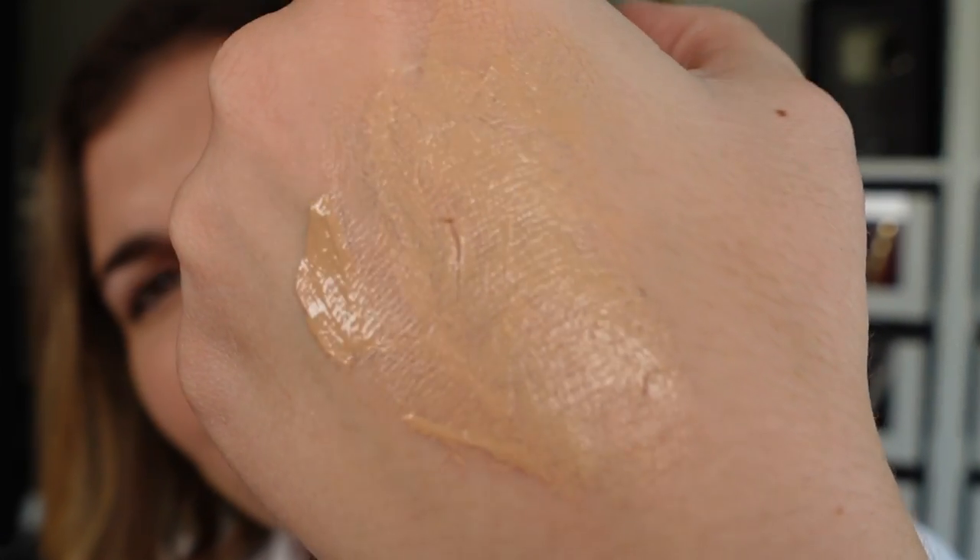I'm really struggling with this Jones Road What the Foundation now. Not only does it leave a gritty texture, these beads don't dissolve — they're like hardened something in the formula. They drag through the foundation and leave it streaky looking. I just decided I can't be walking around feeling dusty and crusty and looking streaky. So about a week ago this was a foundation I would have recommended, but as of right now, it's a fail for me.